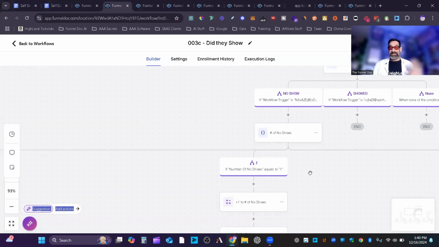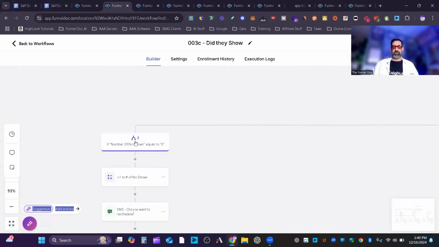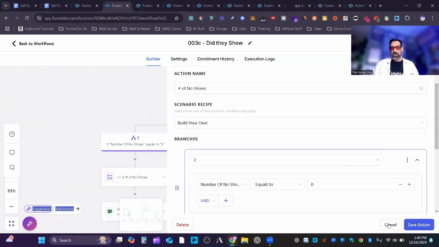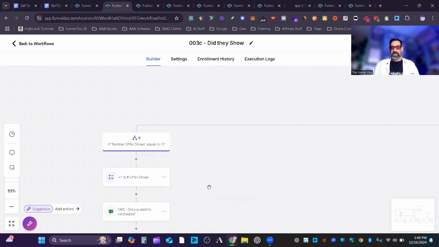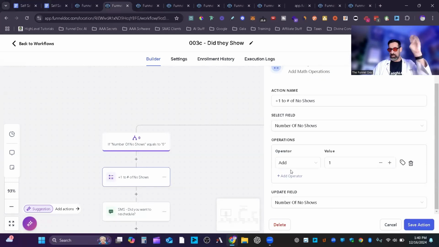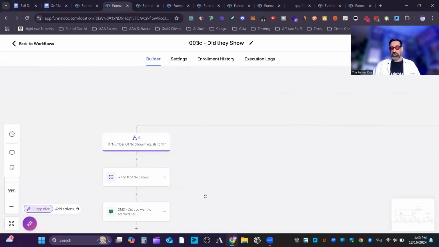Now, if they've got 0 underneath their shows, it's going to go right here where it says number of shows equals 0. It sees that it says 0, and because of that, it's then going to add one to the number of shows. That updates their own number of shows in their contact field. It's one of the contact fields that you'll see on the form that I show you. We'll update all together at once, or I would do all the contact fields at the very beginning. Hopefully, I said to do that. Then it's going to update the number of shows, so now that number goes from 0 to 1.